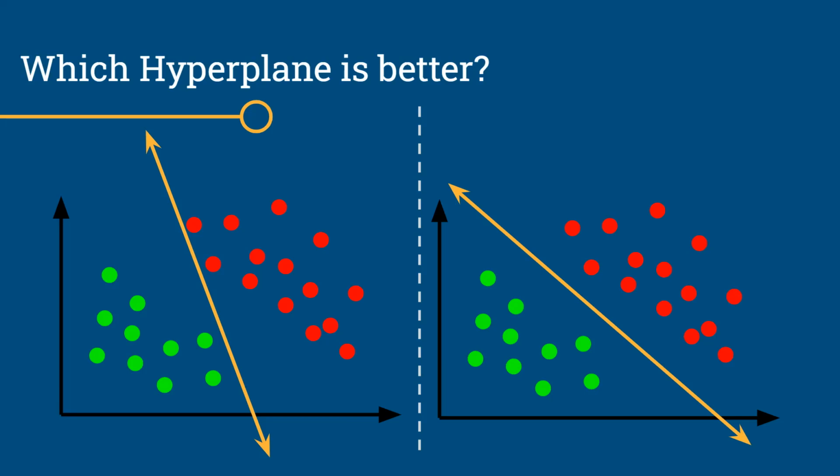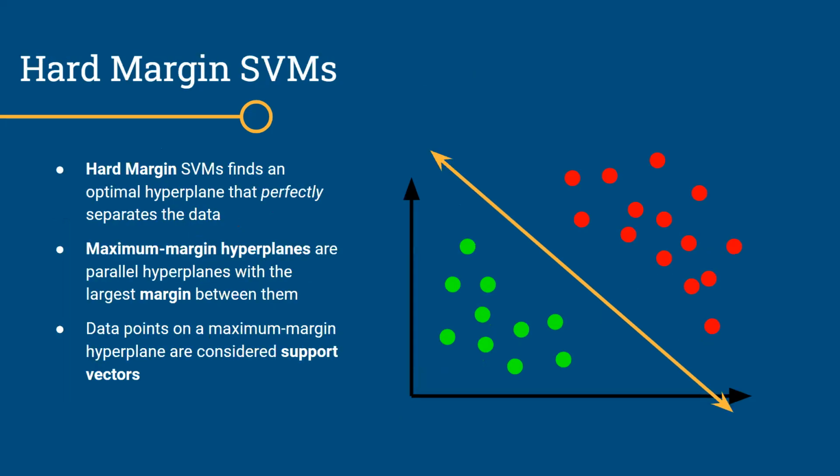Do you have your hand raised? Yep. So like one over here, we can see it's very, very close to the nearest data points, the nearest data points are very close to the hyperplane. Whereas over here, all of the data points are kind of spaced further out. And that is kind of exactly what SVMs do, especially hard margin SVMs, which is kind of going to be the starting point for the basic way of splitting our data.